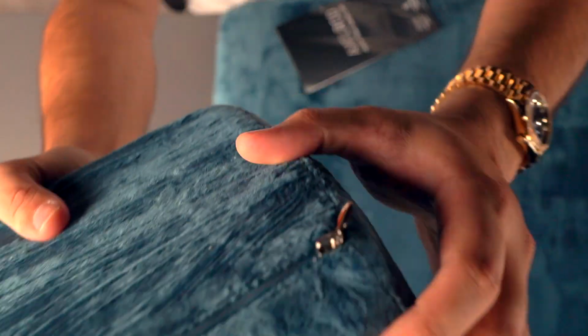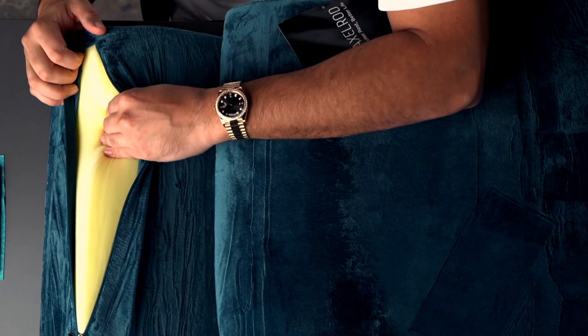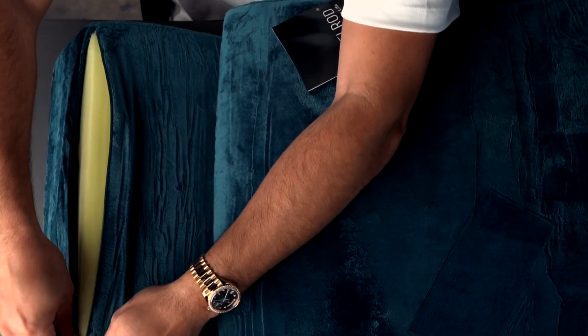Something that I like to look at on these products, here you can see, is the zippers. Inside, it doesn't smell weird, the foam is nice quality. So that's pretty simple. Now, there's not too much to go over in terms of how to make this better, how to improve it. But again, guys, this is a product that you may or may not know existed. It's an everyday product that people all across the world are buying of different ages. And it's a product that is literally generating life-changing money.